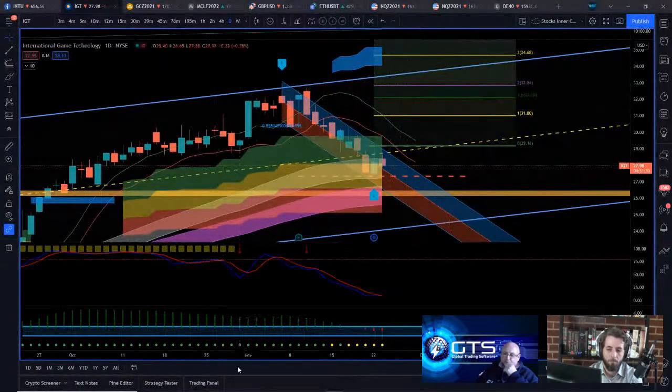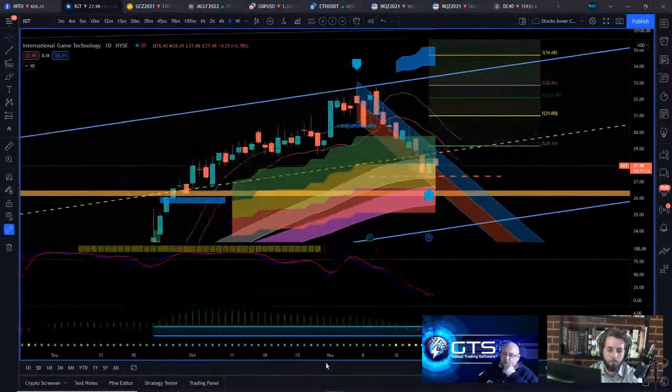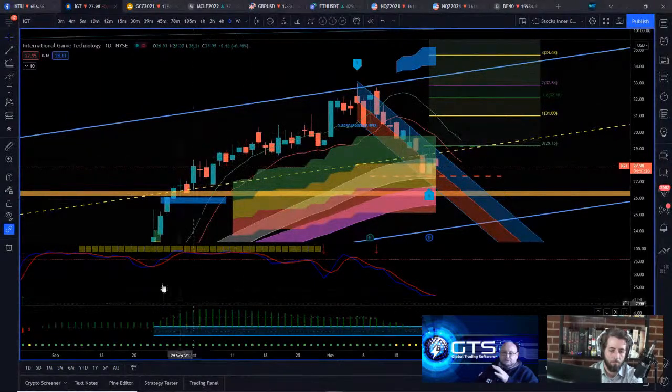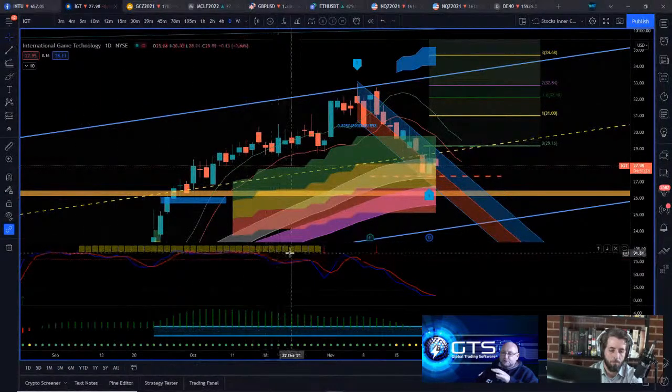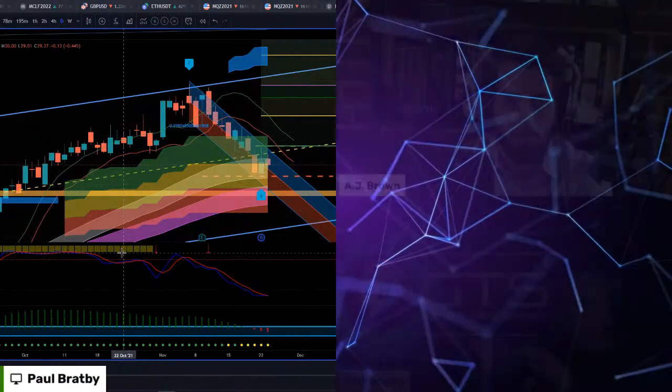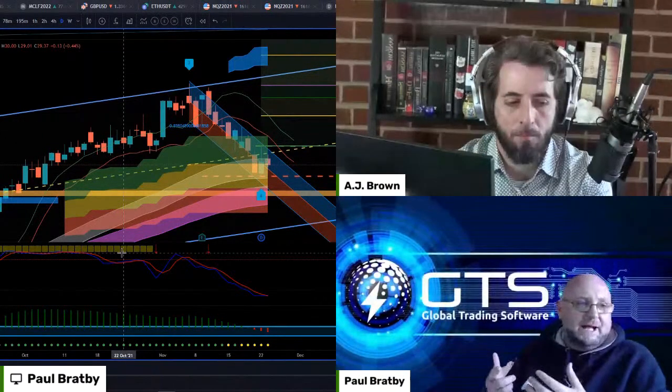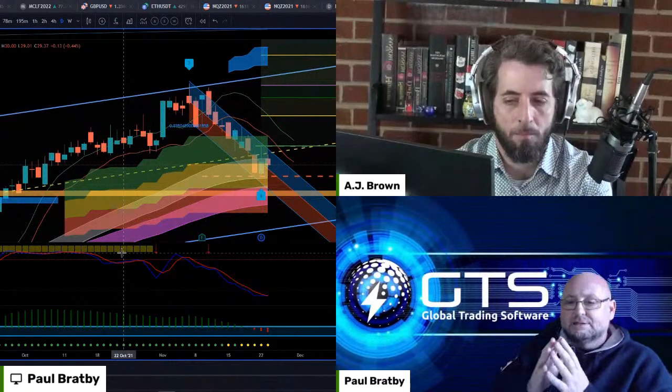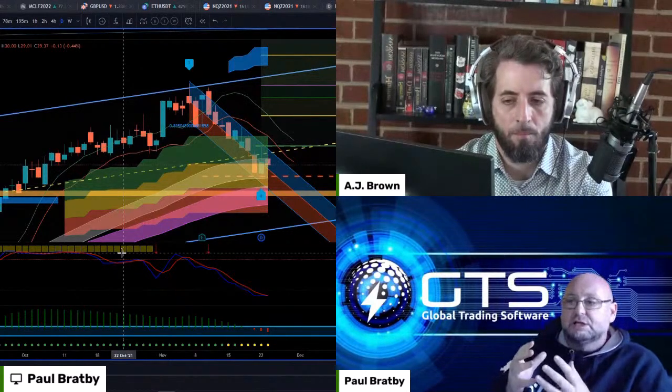Then we look at the behavior of the wave 4 and a couple of other tools. We look at the false breakout stochastic here. You see the yellow dots in the overbought zone there. That denotes a really strong bullish trend. Usually a lot of the time the stochastic is like a roller coaster, going from overbought to oversold to overbought. But when it gets into the overbought zone and breaks out, then comes back in again, then tries to break out again, those are what's called false breakouts. That really denotes a really strong bullish trend.